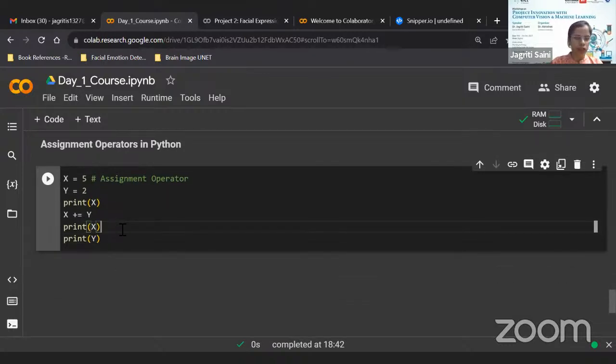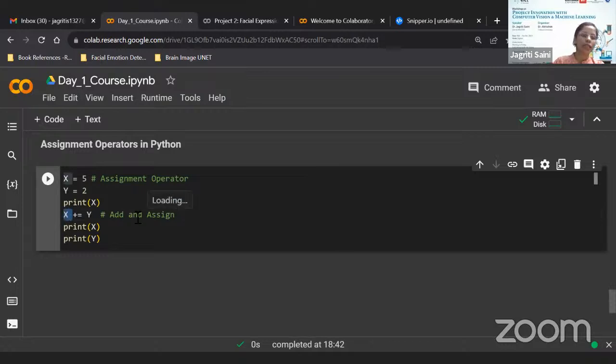See this one very carefully. Although it is simple, beginners need to understand the concept here. First, I'm taking two variables, 5 and 2, saved in X and Y. I'm printing the value of X so that we can understand the initial value. Then I'm using one assignment operator, which is add and assign. What we are doing here is adding the values of X and Y, and I'm saving the result in X itself.